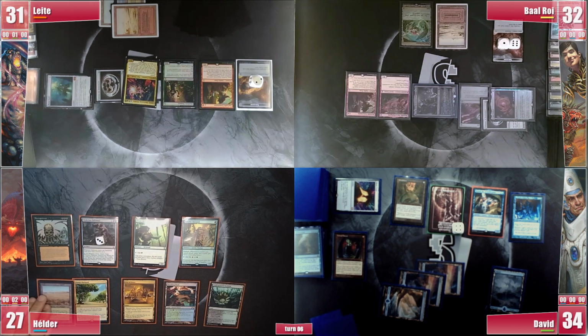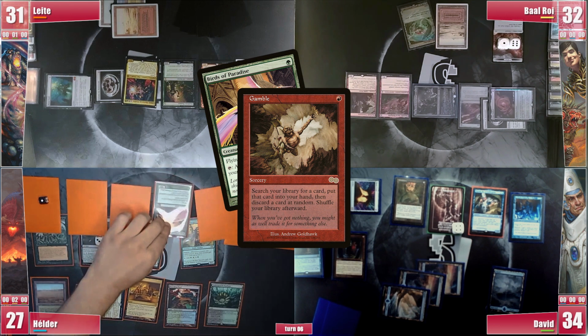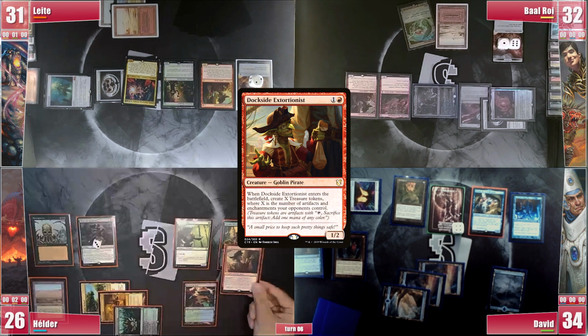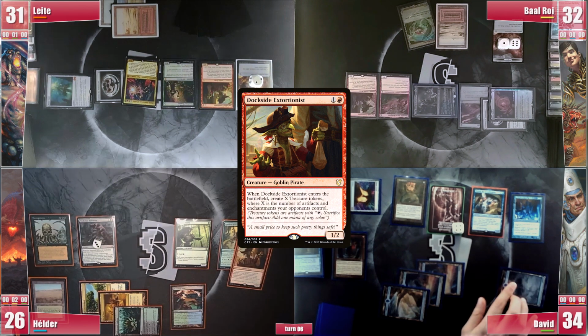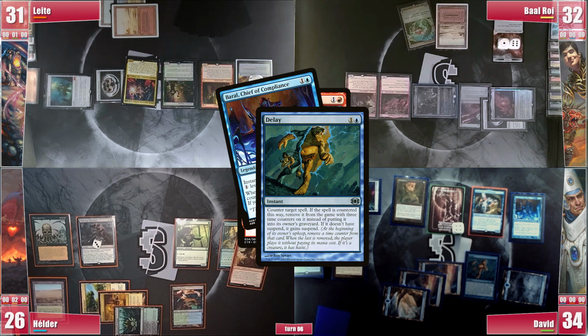Hélder doesn't draw and casts a Gamble for his Queen. He randomly discards a Birds of Paradise, which is exiled due to Necro. He then casts his own Dockside Extortionist, which could mean victory just now. So as everyone else passes, David fires a Delay, countering it, and again not wanting to loot with Baal.